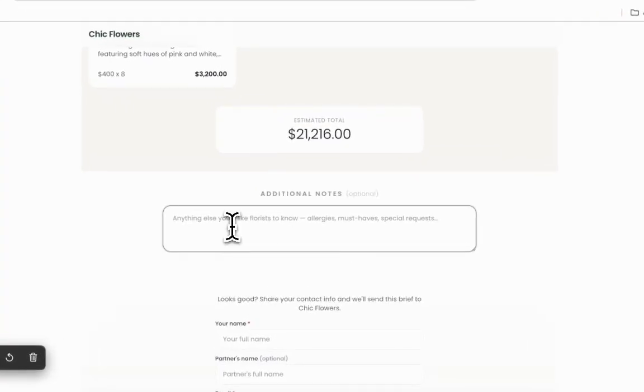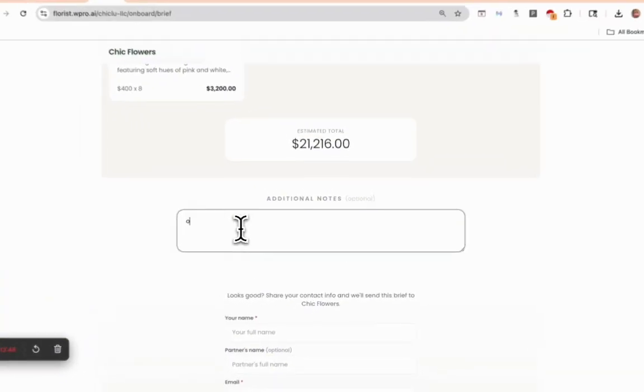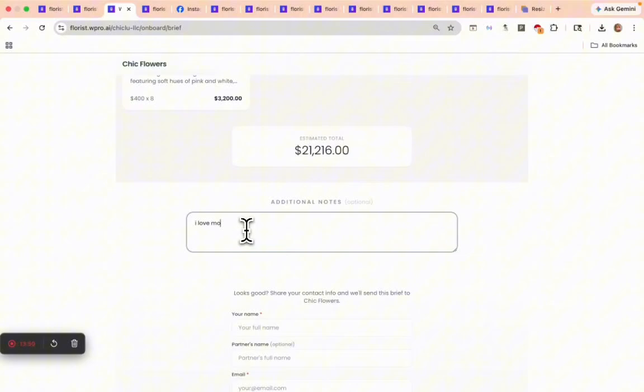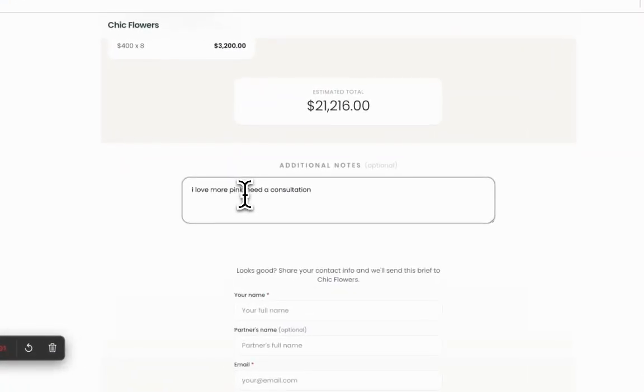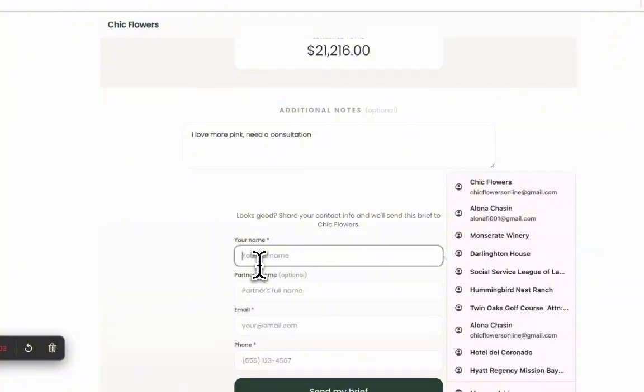And then they can include a note for you. So I love more pink, need a consultation. Okay, and then they leave a name.